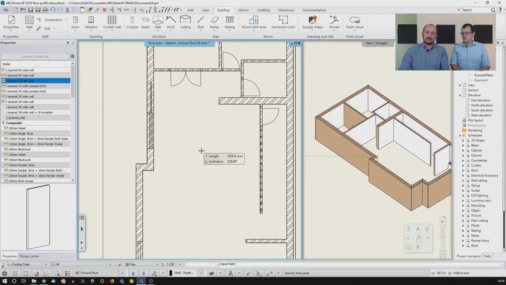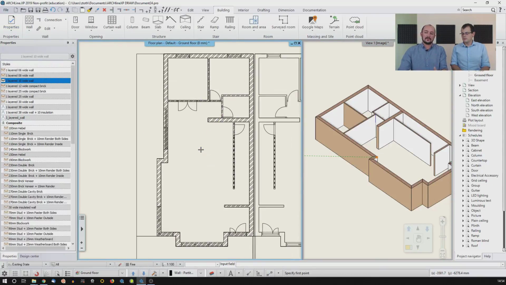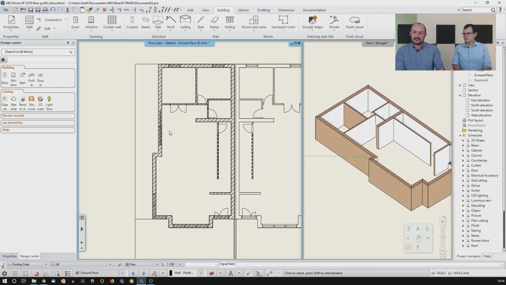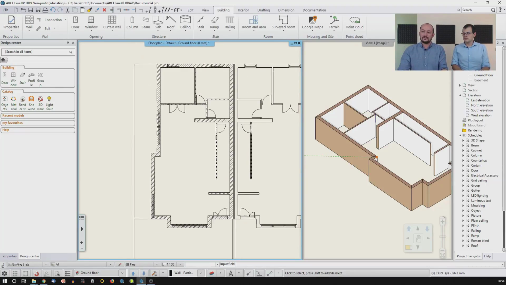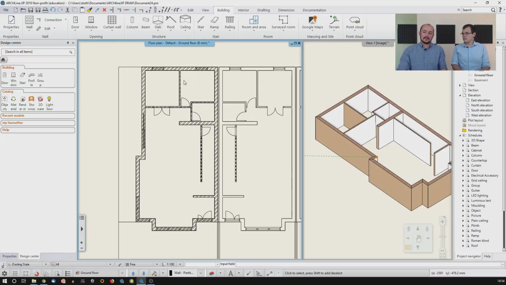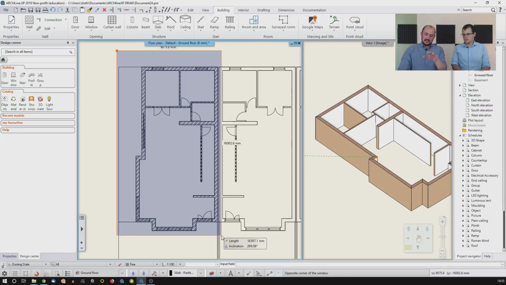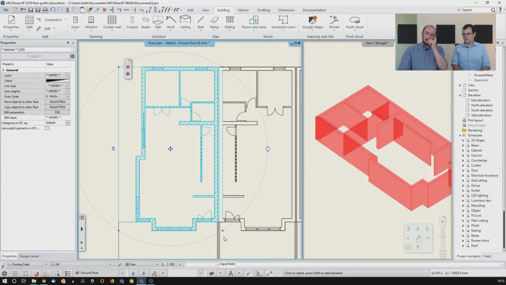But if I would like to do it later when I already have the walls, the simplest solution is to select them either in 2D or in 3D and change their material. This is how it goes. You just click on an empty area, cover the whole drawing with the walls, release the mouse button and click again. And now it's selected. I have a few other items selected, but no problem. I can filter, I can narrow it down.